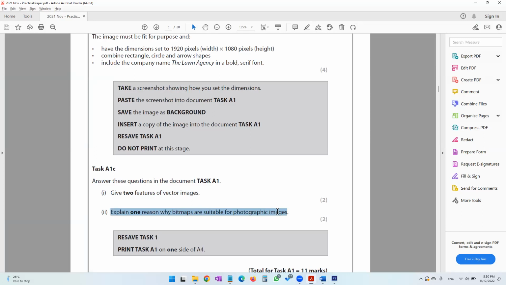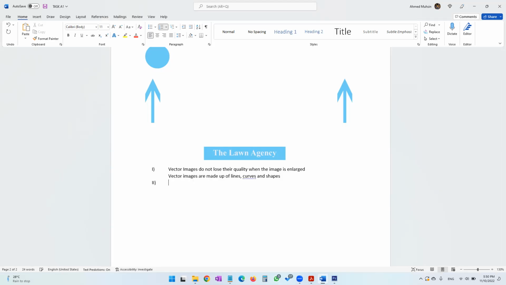Explain one reason why bitmap images are suitable for photographic images. So let's put this. So you can say bitmap images are not made up of lines, curves, and shapes.